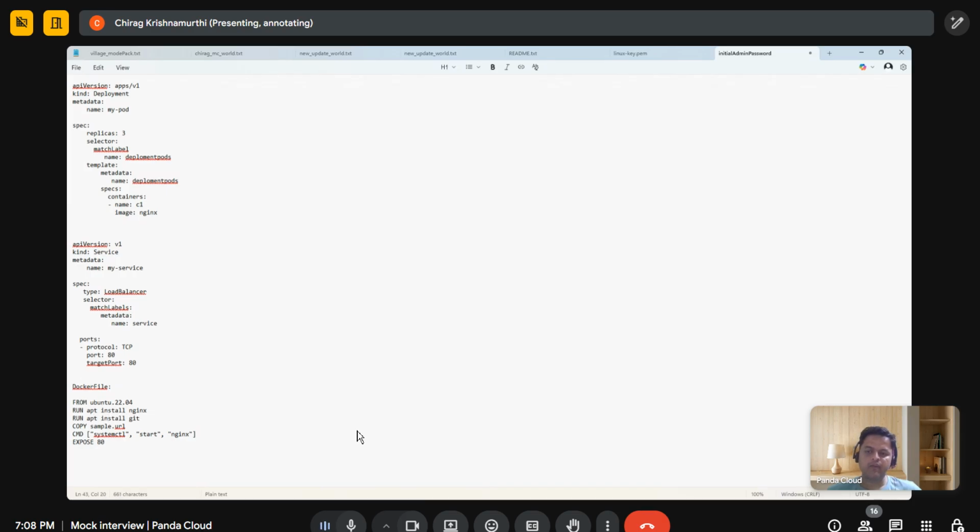After the Git is installed, I want you to clone a GitHub repository. Let's say the repository name is sample repo, so that is the repository URL, let's say github.com/sample repo, like that.